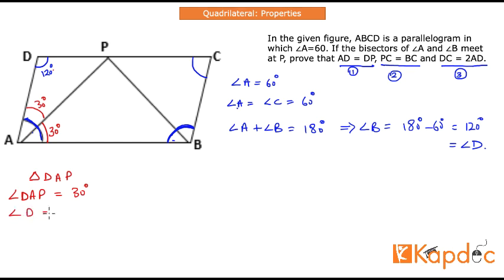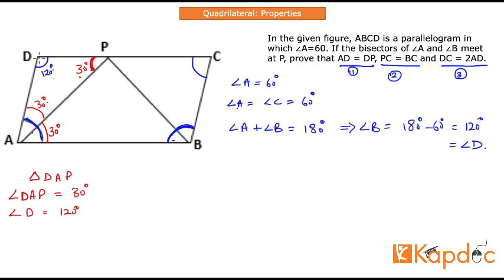Angle D is equal to 120. That means what is going to be the measure of this remaining angle in this triangle only? It's going to be 30 degrees, because the sum of these three angles has to be 180. 120 plus 30 plus 30 is equal to 180, right? So you simply got this measure, that this is 30 degrees.